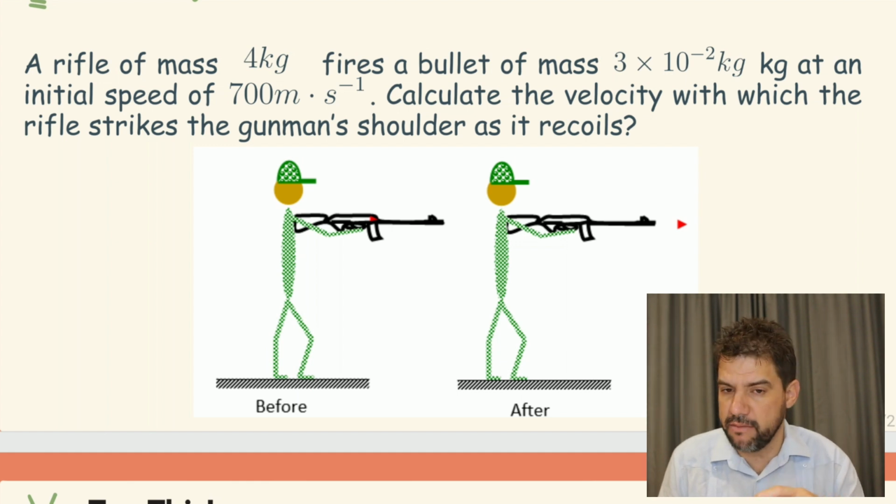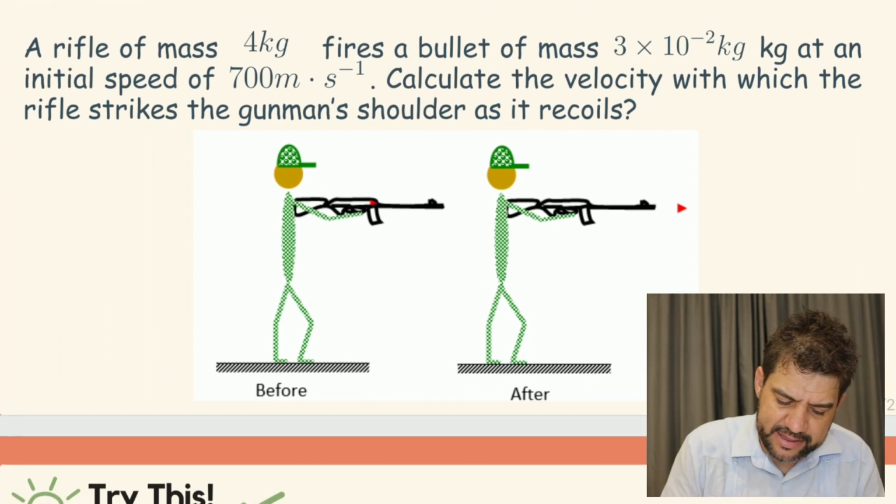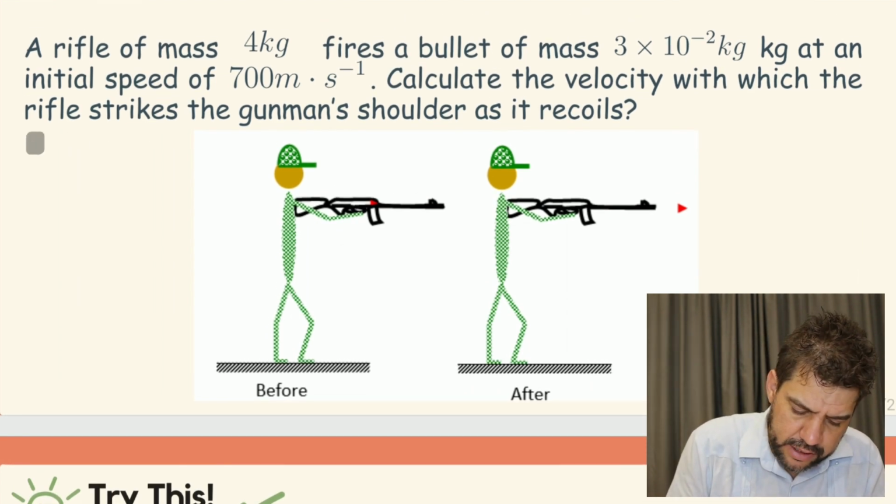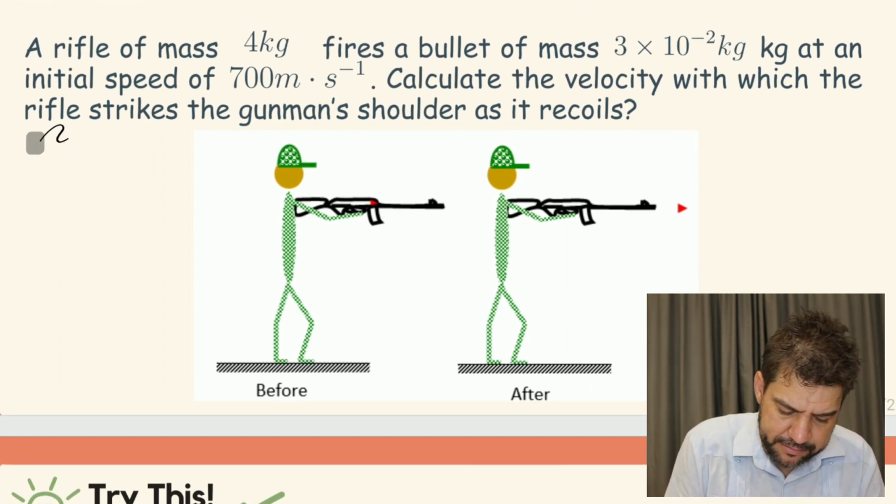Okay, so what is going to happen? The system is not the man. That man is not part of the system. Our system is the bullet and the rifle. The man is not part. It's an external factor, so we're not going to even consider that man. I think we are going to write the data right in this picture before we start answering the question. All right, so let's track the data here.